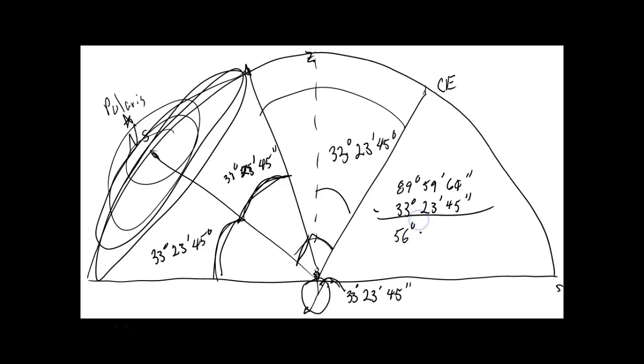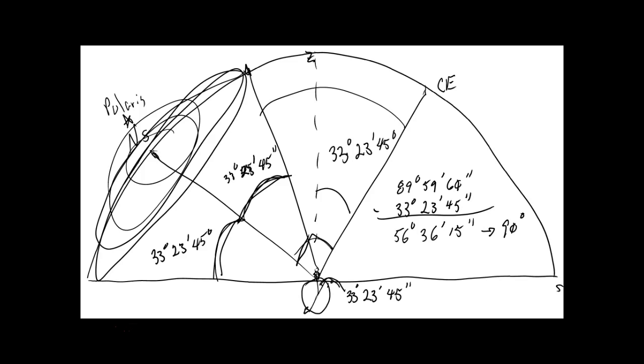56 degrees, 36 minutes, and 15 seconds. So any star that has a declination from the celestial equator of 56 degrees, 36 minutes, 15 seconds, up to 90 degrees. That's the North Star. That's as high as you can go. After that, it's the same declination. Okay? So there's the range: 56 degrees, 36 minutes, 15 seconds to 90 degrees.